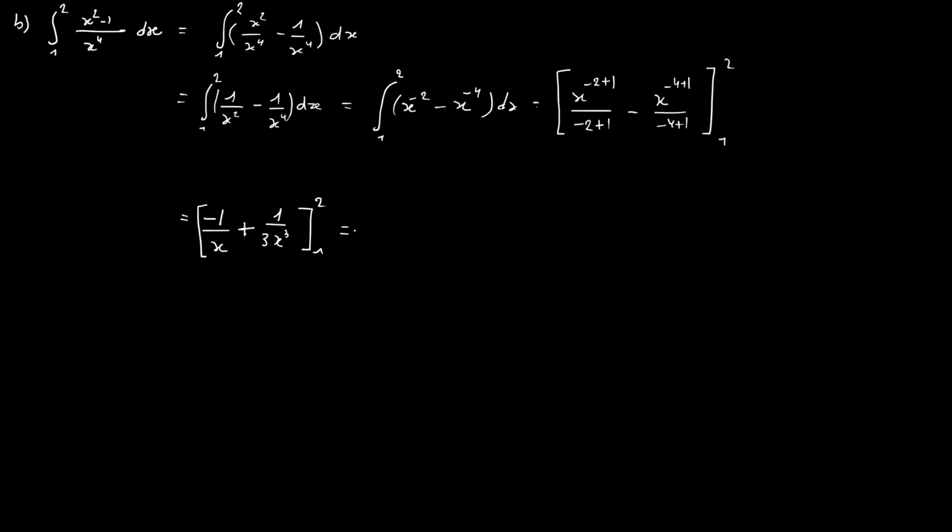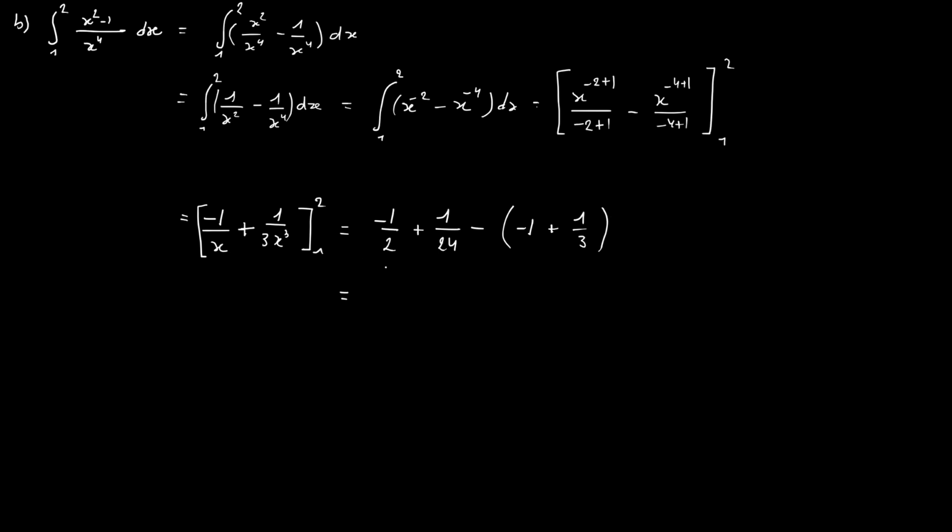We start with our greatest one at first, minus 1 over 2, plus 1 over that 2 to the power of 3 is 8, so 3 times 8 is 24. Then minus our new area, so I'm going to write it between big brackets. We get negative 1 plus 1 over 3. Or in other words, we can rewrite it a little bit more.